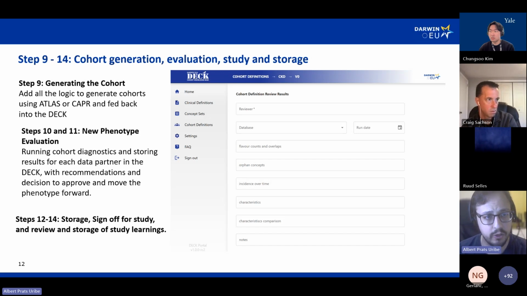You would store in which database it was done, what you found in cohort diagnostics, how it looks against your clinical description and the literature known to that point, and of course the recommendation whether this cohort is ready to go for the study, or you need to make some changes to make it better, or it's actually not usable. That is another outcome.